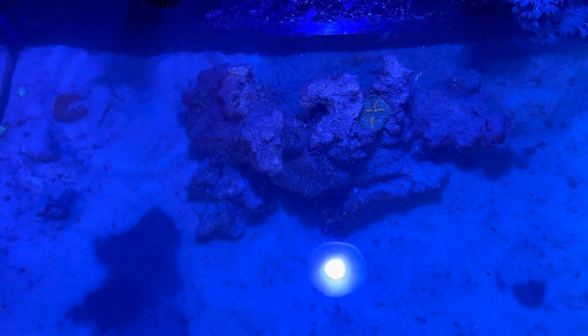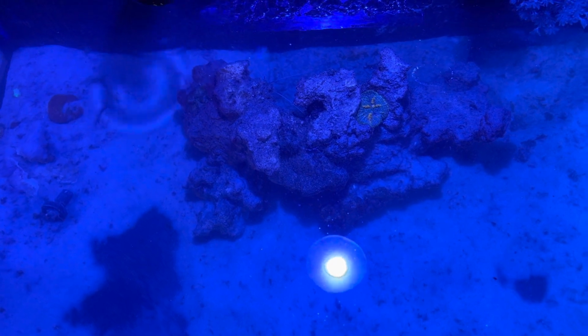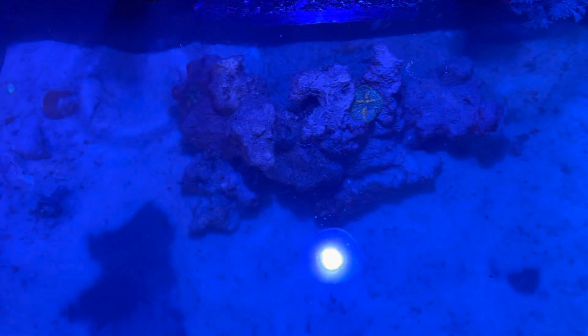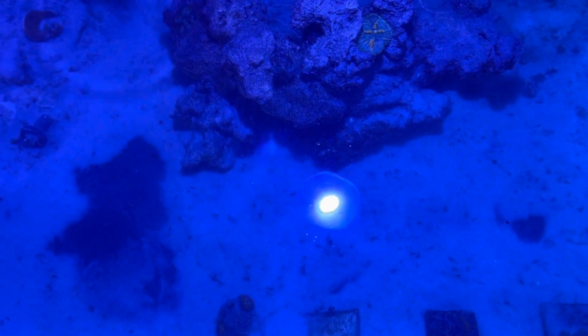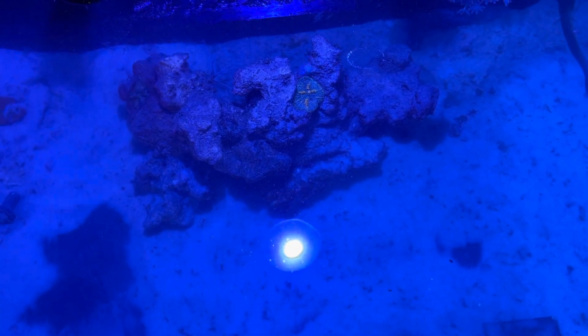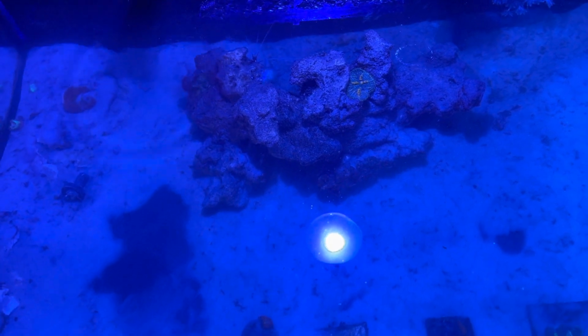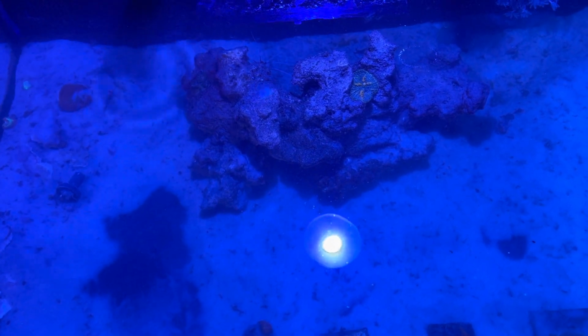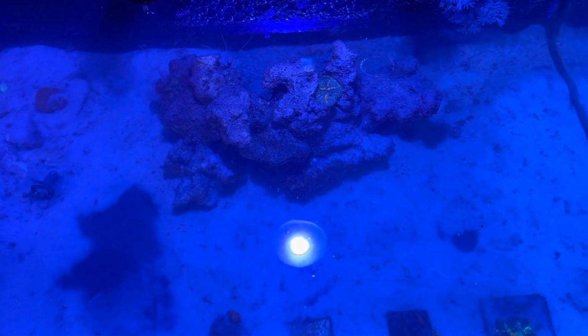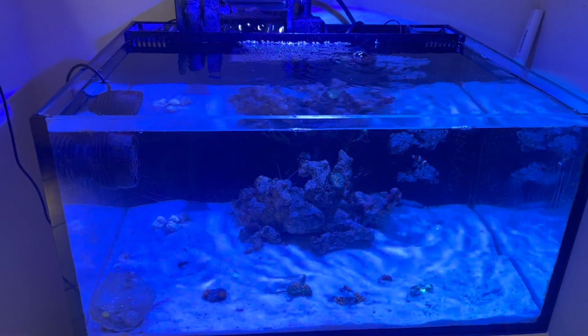Right now, I didn't have the power head on for a couple of weeks now, and it's just kind of all over the place. So I'm hoping once I turn it on, it's gonna rock and kind of sift all of the debris into one area, and then I can just siphon it out that way. We'll see what happens, but I need to fill this up now with the new water, and then we'll come back and revisit. Alright guys, so this is the next day.